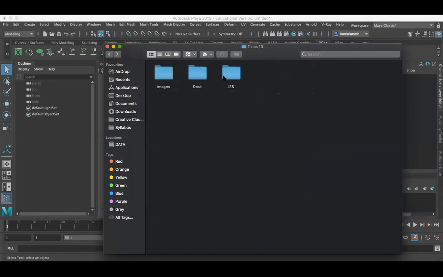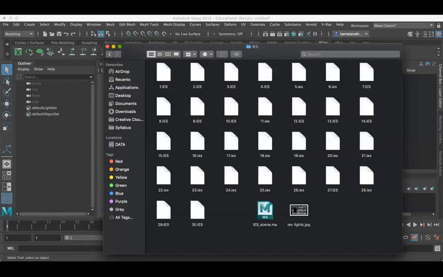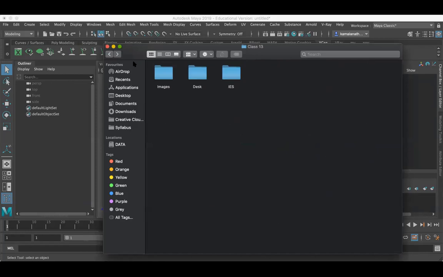Look at the next part. I have some images, some kind of sets. Look at this. The first spotlight has a different shape from the second one, the third one, the fourth one, the fifth one. You can see the 30 lights have different shapes, but they are all spotlights. So let's see what this topic is about.